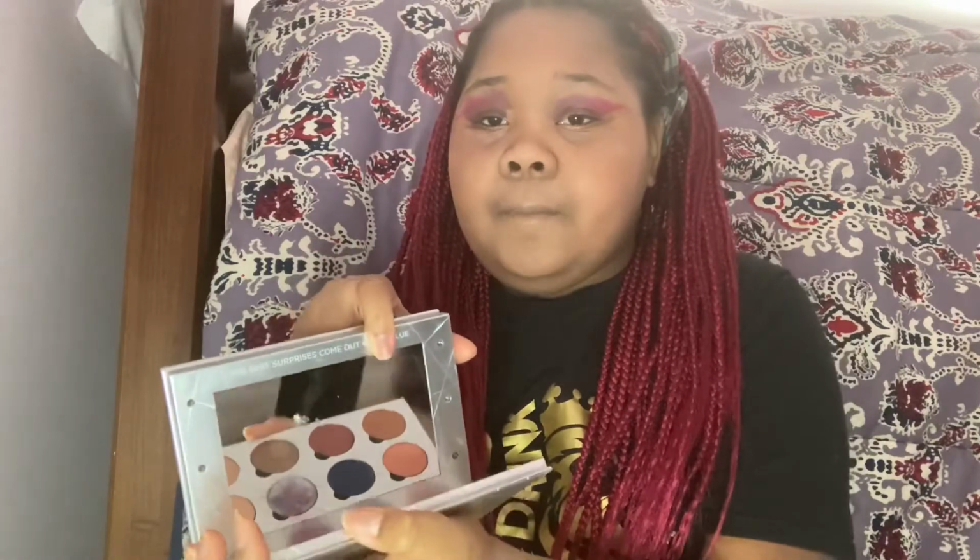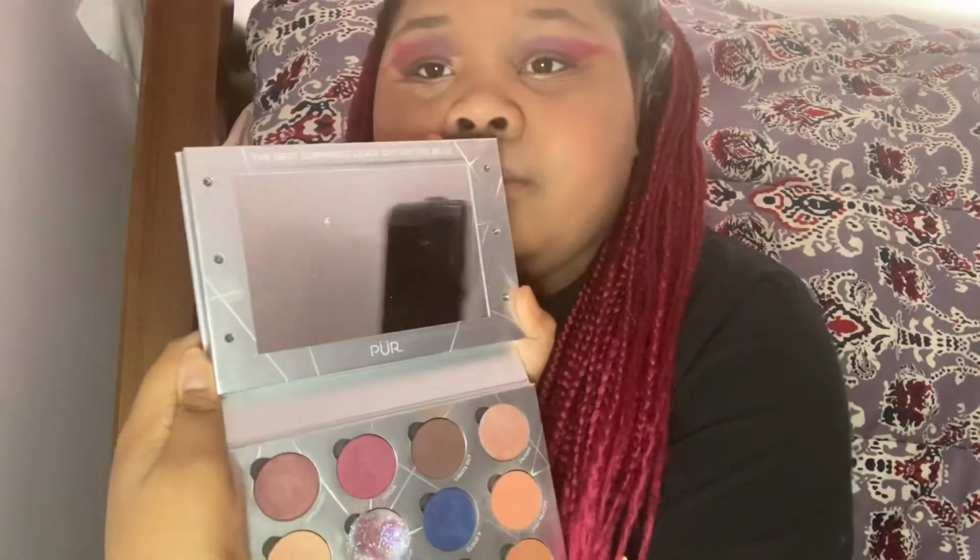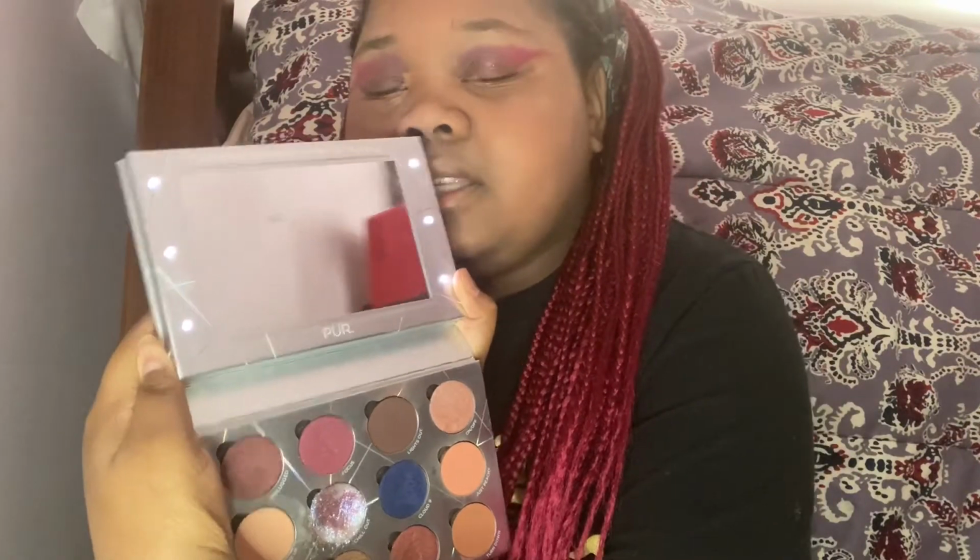So this palette, which is one of my second favorites other than that one, and because you can do this. And the lights sometimes. So yeah, I'm going to get the applicator brush. Here it is. I'm gonna clean it off because it's a little dirty. And I'm gonna get this glitter.